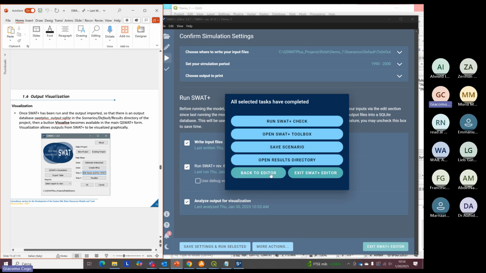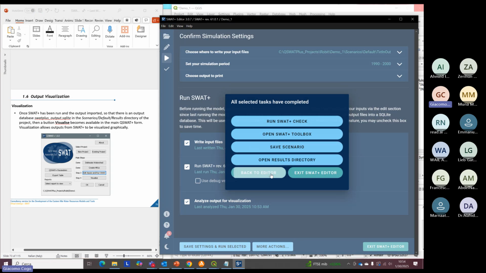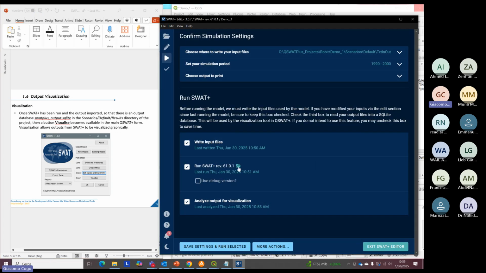In this case we can go back to the editor. Here we also see that the simulation period has gone to the correct one, because before we ran it, we still had 2013 selected.